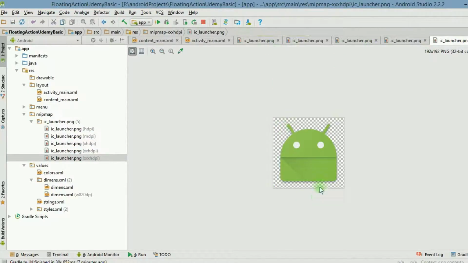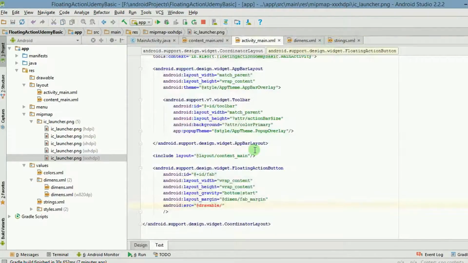This is called the launcher icon, right? We need to have different resolutions for the launcher icon, especially because ultimately when the user utilizes your app through their mobile device, your icon should show perfectly fine, right? So we have these different icons there. I'm going to make use of one of these icons only.